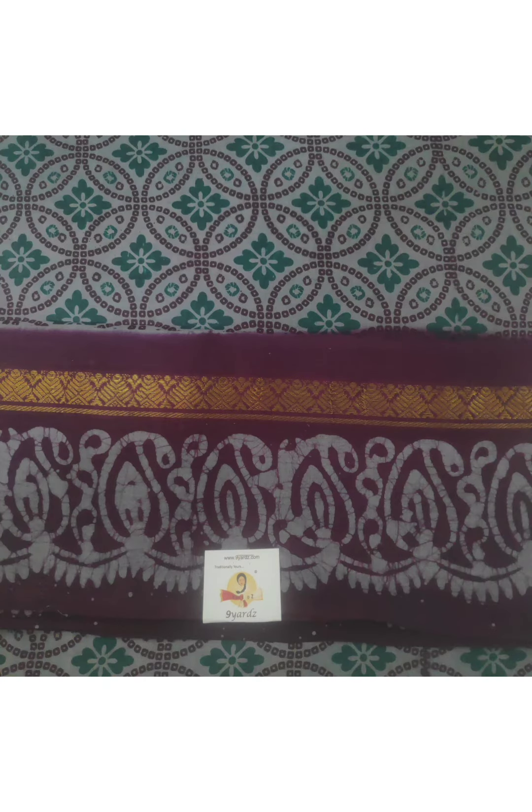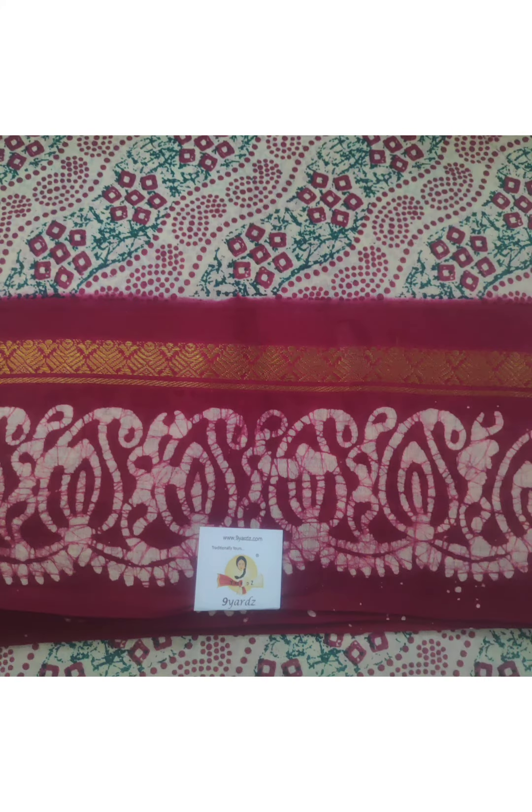The common feature is paisley motifs seen in the border part of the saris. The origin of the paisley motif can be linked to a swaying cypress tree, a closed bud, or the popular Indian fruit mango — and now is the season for mangoes. Paisley motifs have visual and pleasing attributes and are seen in many forms in print and embroidery across Indian textiles. Paisley or mango is celebrated as a symbol of life, eternity, and fertility.